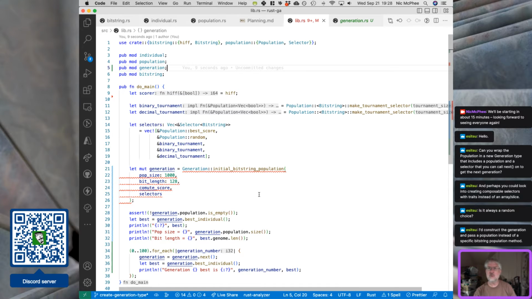Well, it'll also have to do recombination, but that doesn't have to necessarily expose the bit stringness of things if we're careful. If we can keep generation from having to care about the bit stringness of things, that would be potentially useful.